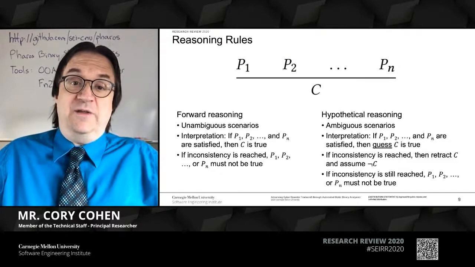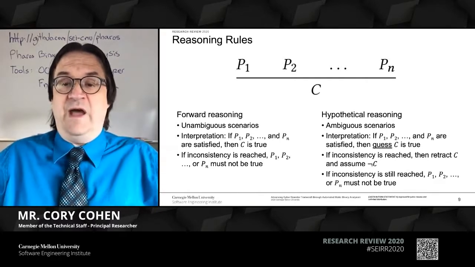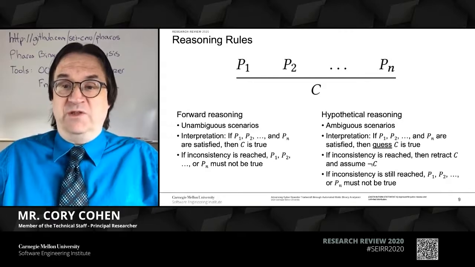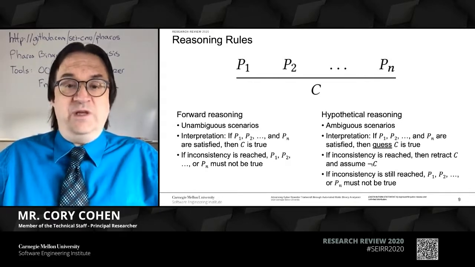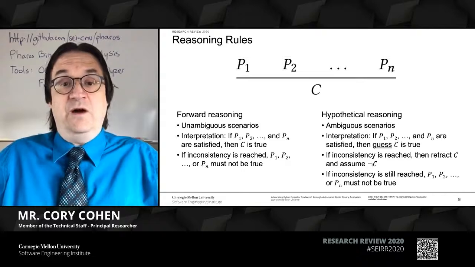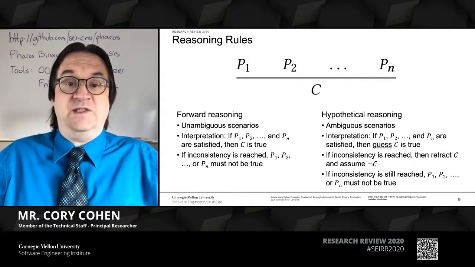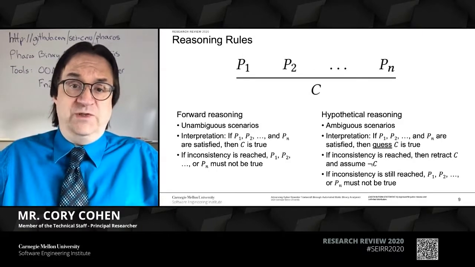So we've talked a lot about the expert domain rules that express what compilers do, but I wanted to try and provide a little more detail on that. In our paper, we've expressed these rules in the syntax you see here on the screen. And basically that says if precondition 1 and precondition 2 and precondition 3 and so on through some n preconditions, if they're all true, then that must mean that C is also true. And that would be an example of a forward reasoning rule.